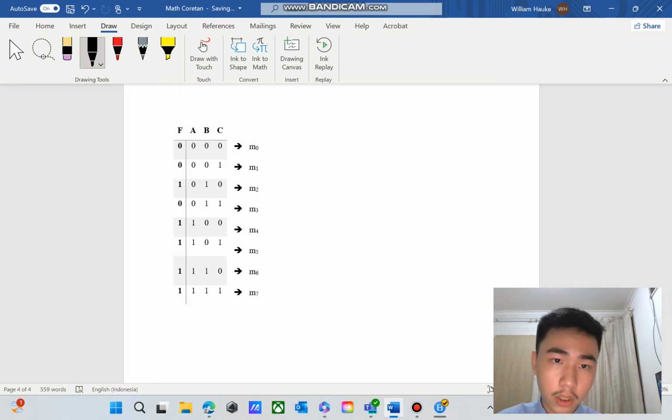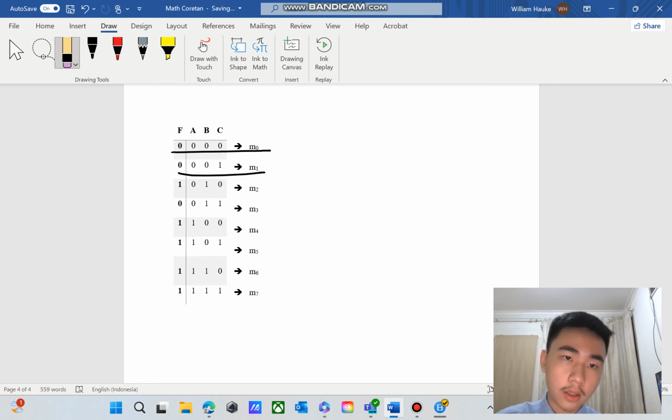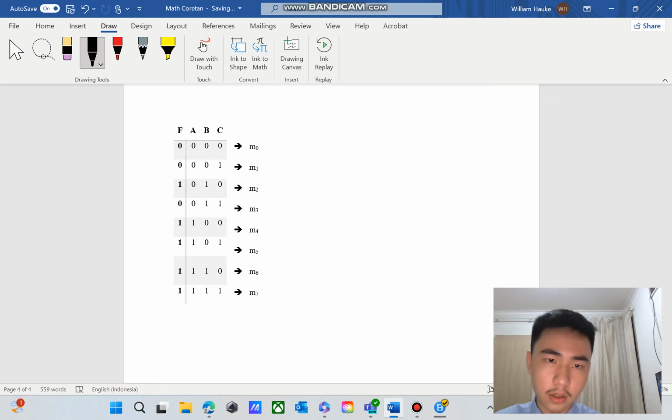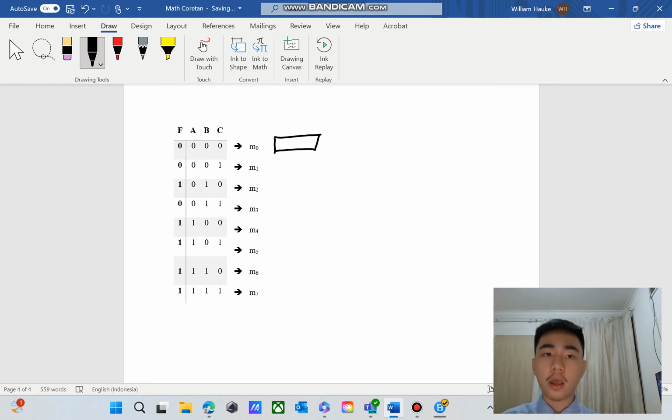Here you can see that each term is denoted as M0, M1, M2, M3, M4, M5, M6, M7. Let us turn it into cells so we can put it together into a K-map later on.